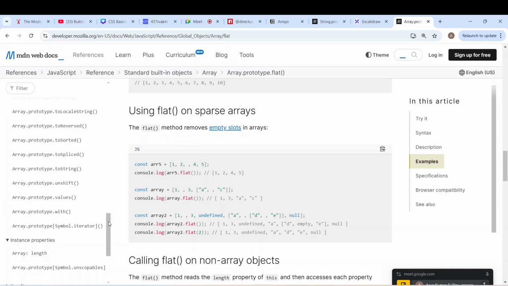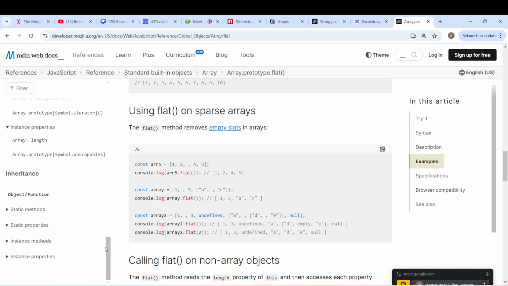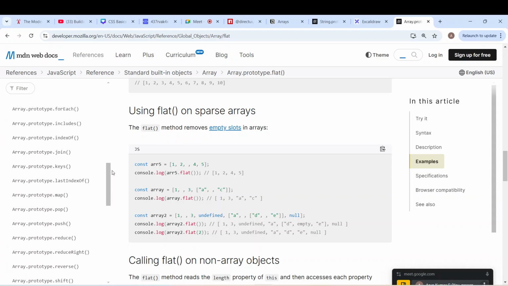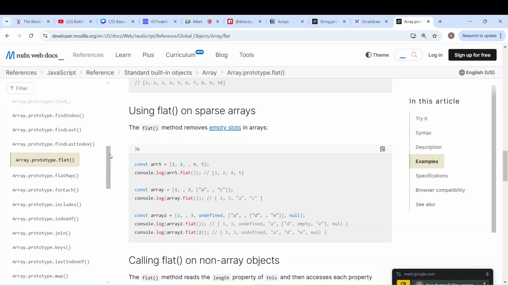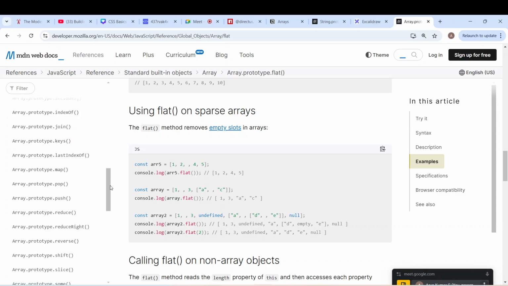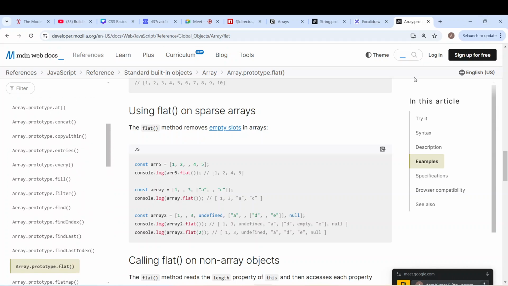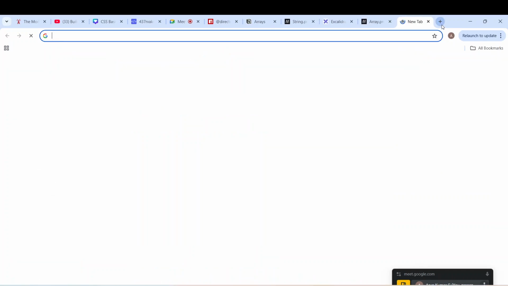One thing common is all these methods are iterator methods, meaning they'll process each and every element. Another important commonality is they will not modify the original array. The original array is untouched, which is called mutation. All these methods will not mutate the original array. Okay, so this is how I understood each of these methods.